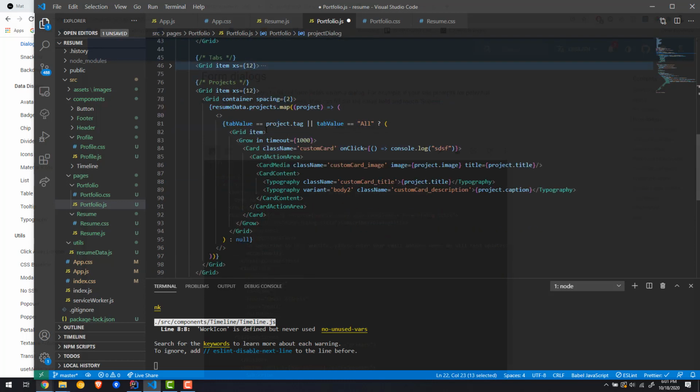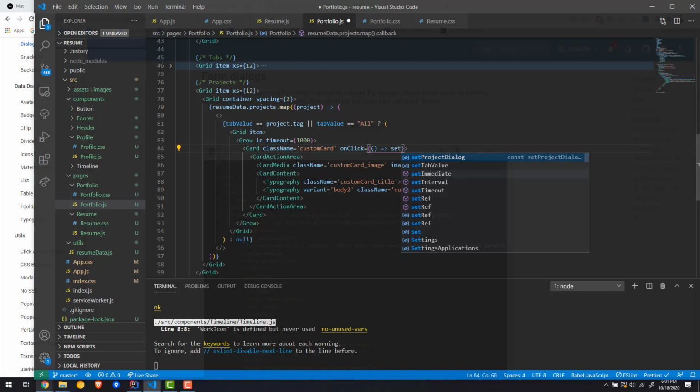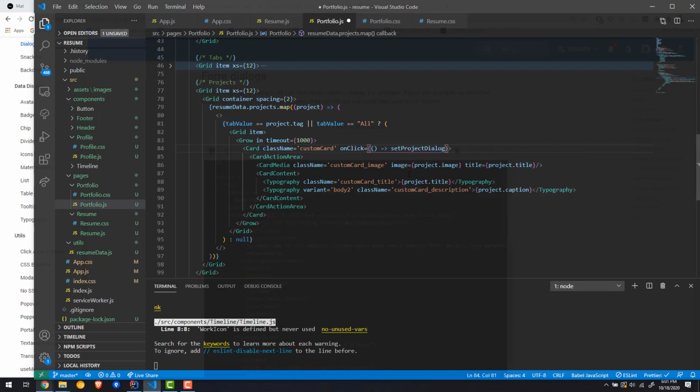So on click, on the card, I want to set project dialog to this project, okay?